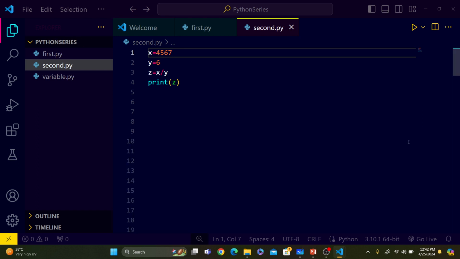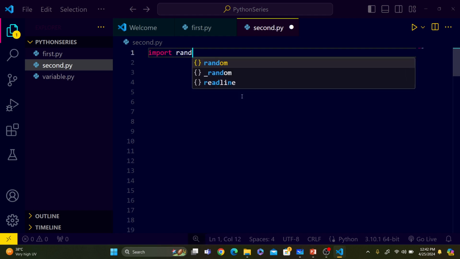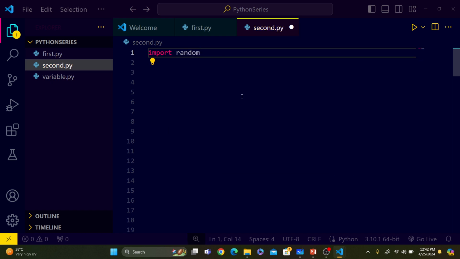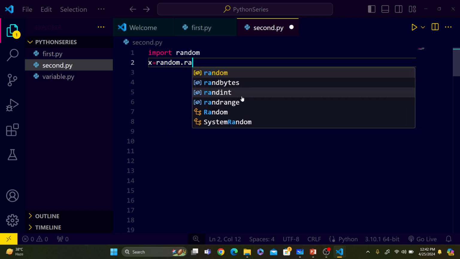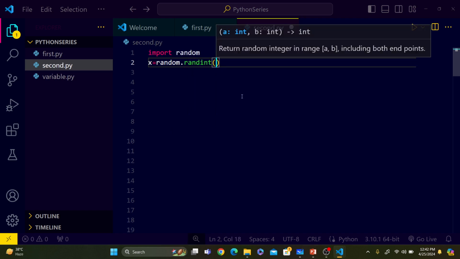So here we will do an exercise. We will collect some random numbers from the random library. So just remove it. This is more interesting, friends. So just see it. Import random, and x will store random.randint, with the integer range 2 comma 9.